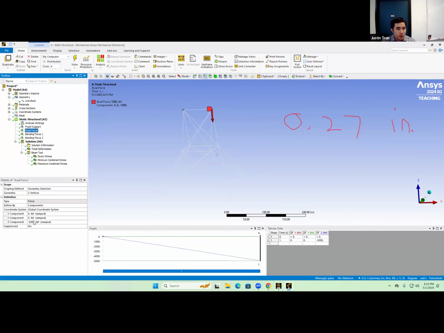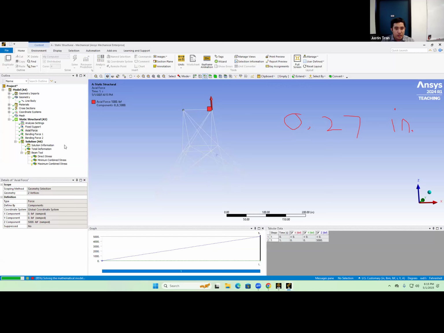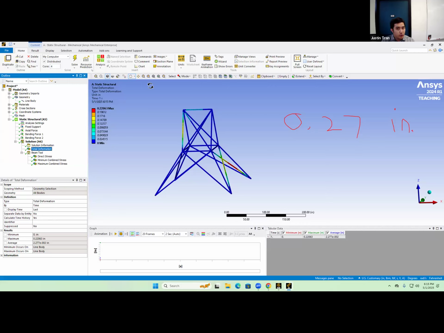Let's change this and see how our deformation is going to change. Instead of a compressive force, let's change this to a tensile force. So I'm going to change this load magnitude to positive 5,000, and let's go ahead and rerun our simulation and observe the deformation that occurs from this change. All I did was change the direction of the force. Instead of a compressive force, it's now tensile, but our two transverse forces are the same. Just by changing the direction of the force, our deformation is a lot less. Now we get a deformation of 0.022 inches.